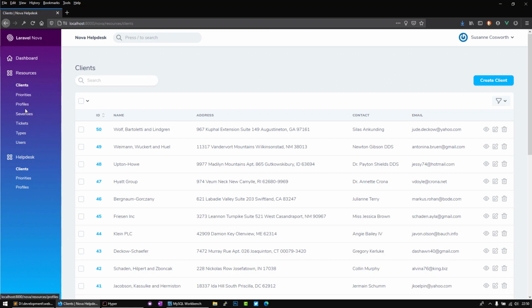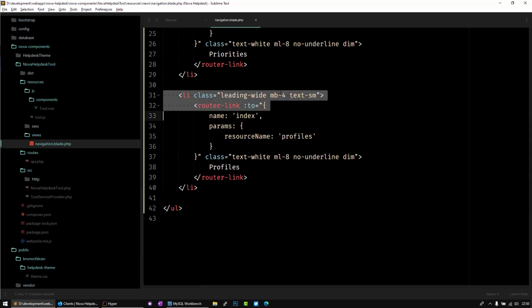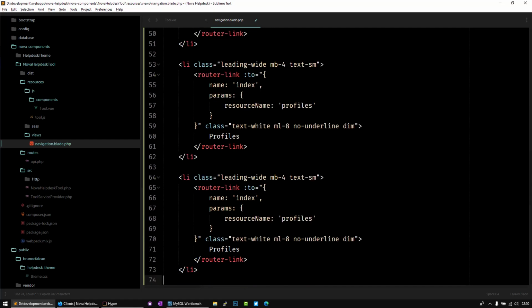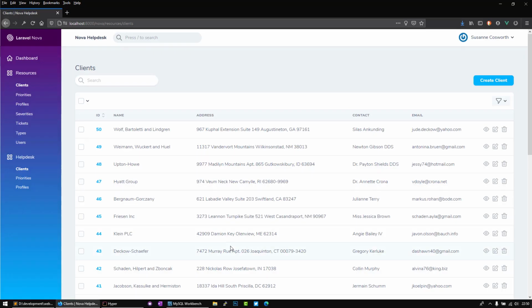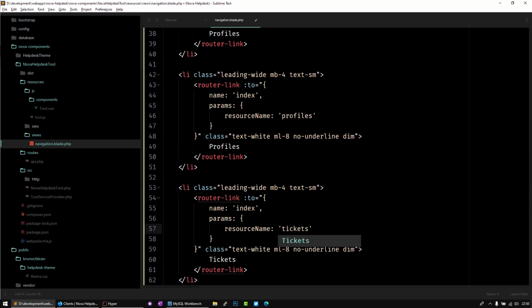So clients, priorities, profiles, and then severities, tickets, and types. Very quickly, I'm just going to copy. So types here, and then we have tickets, and finally severities.